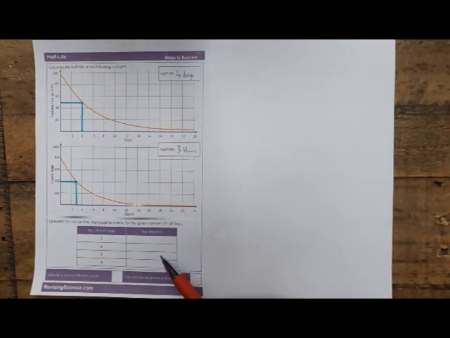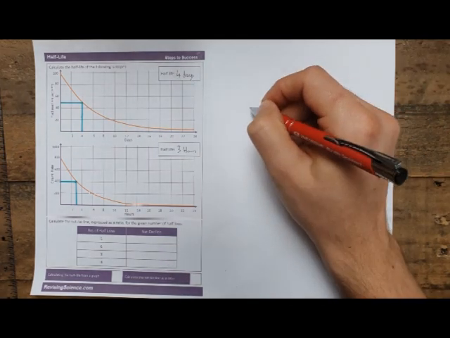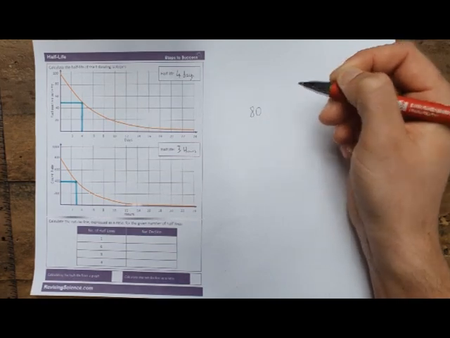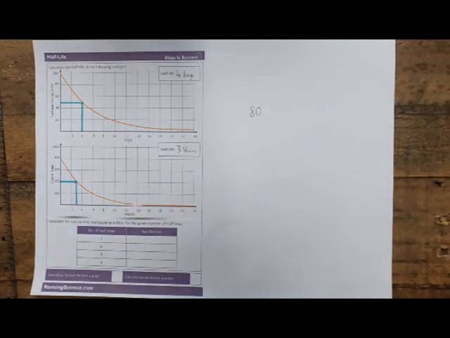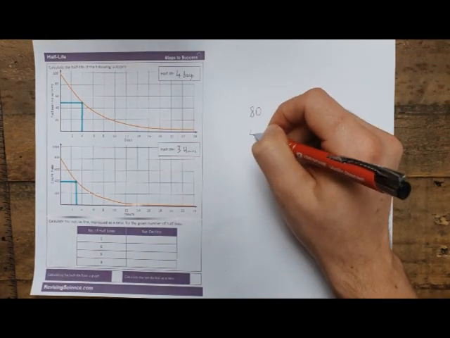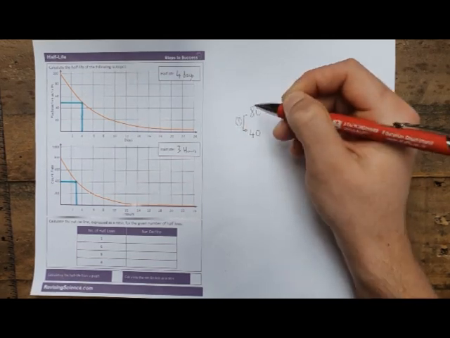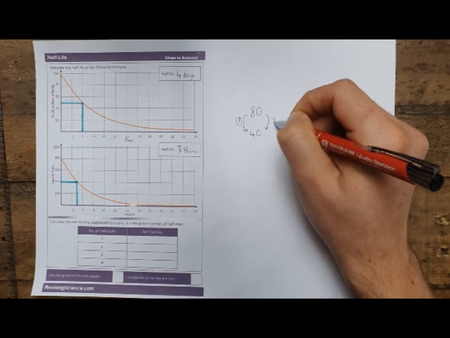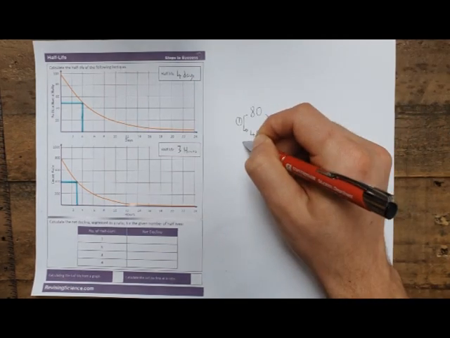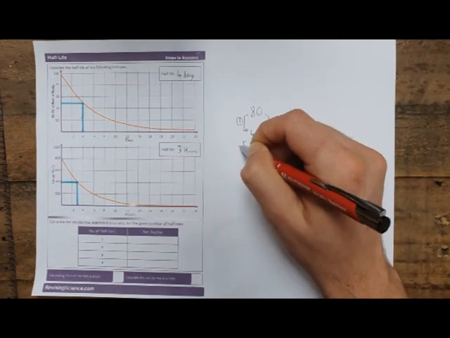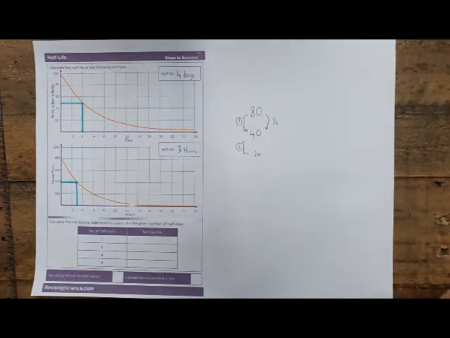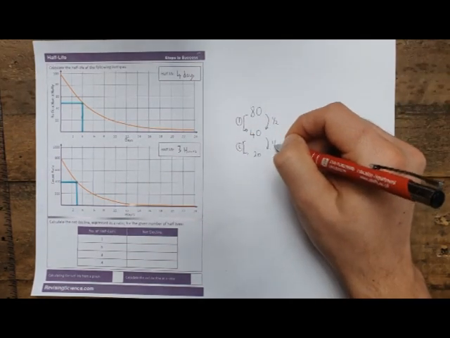In our next example, we need to calculate the net decline expressed as a ratio for the given number of half-lives. Let's take an example, and let's say we were working with something that had a radioactivity at the start of 80. After one half-life, it would have gone down to 40, because it's halving. After a second half-life, it would have gone down to 20, and again, it's halved again.